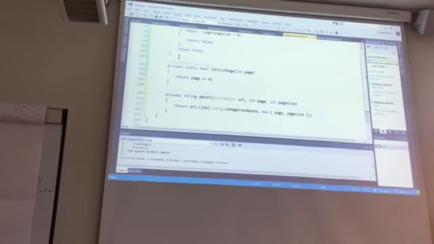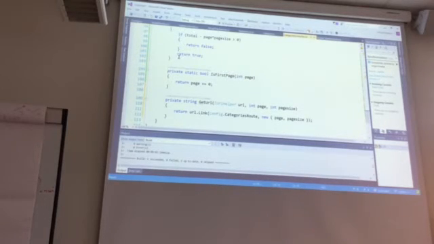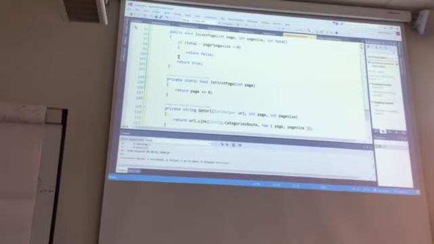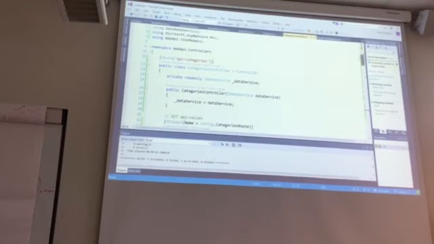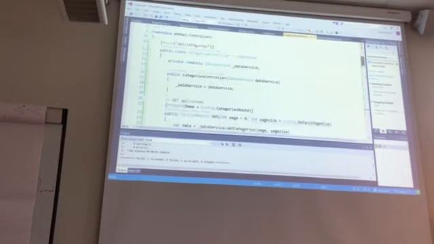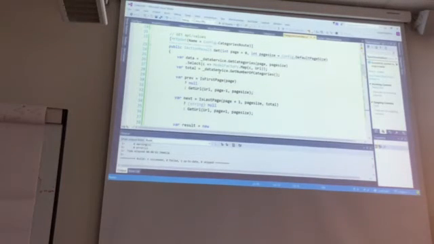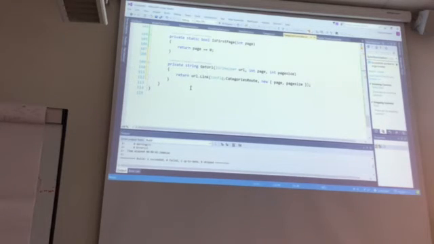If we want to implement paging for another controller, I need these three functions again, because it's the same logic. The logic will not change no matter what controller I want to do paging on. I can actually move this logic out of here. I think I want to do that, so let's show that and then call it a day.